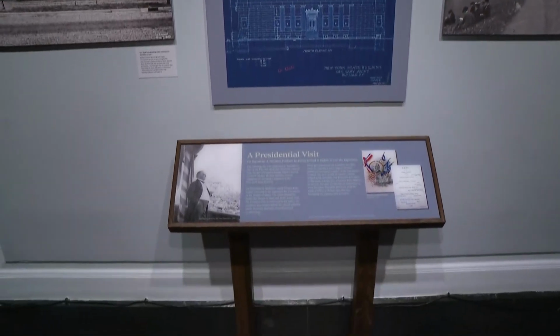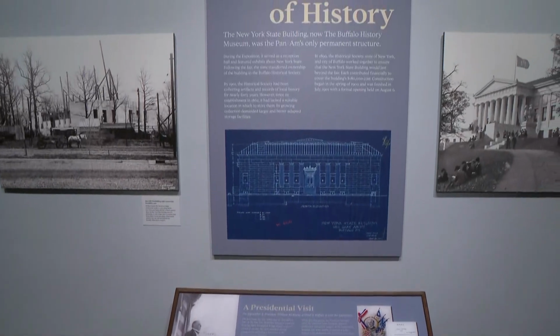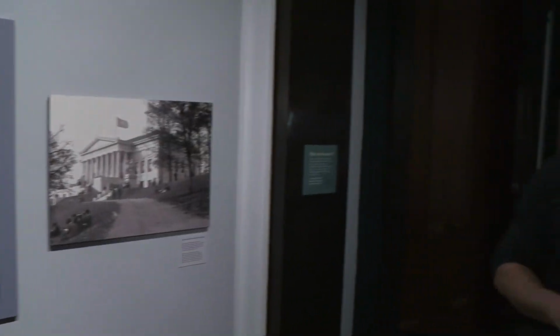What were all the buildings made out of? Paper mache? We're the only building that, again, we're the only permanent one, so we're made of marble and steel. There was only one other building that had a steel infrastructure, that was the electric tower. All the others were made of lumber framing and then this plaster material called staff. And just knocked down right afterwards. Knocked down after the exposition.